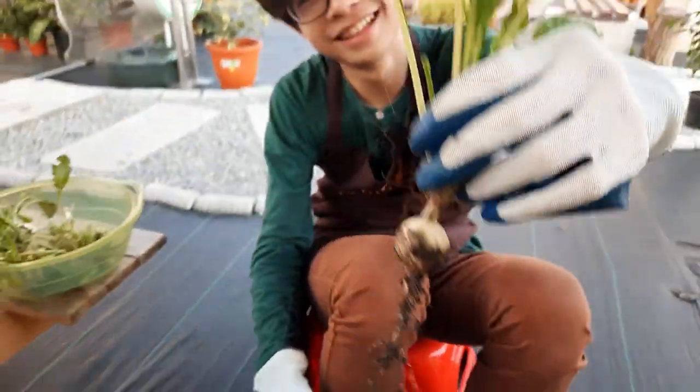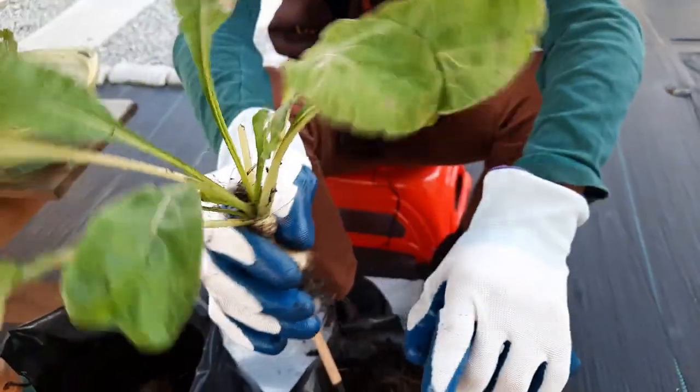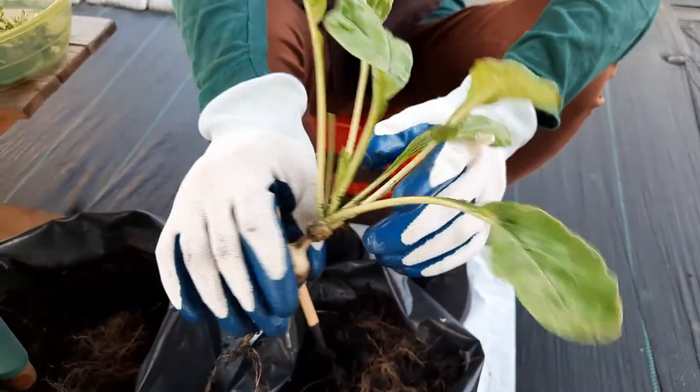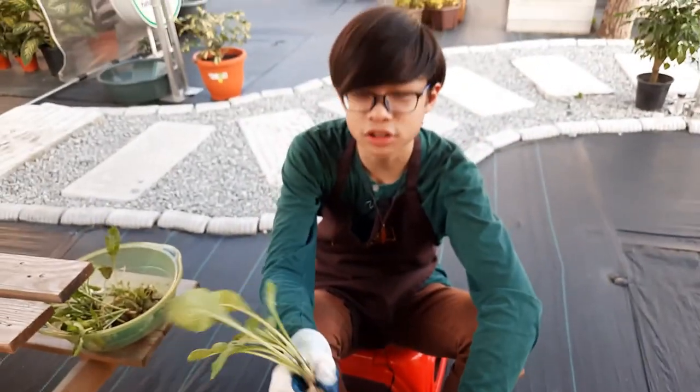Look at this. The top is so big and it's like, wow, this must be big. And then it's just one ball. Sadness. We actually planted more radishes on the ground. So let us go check those out.